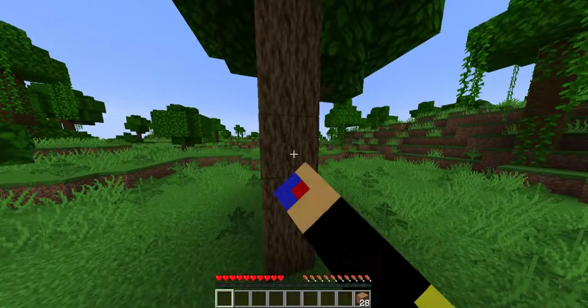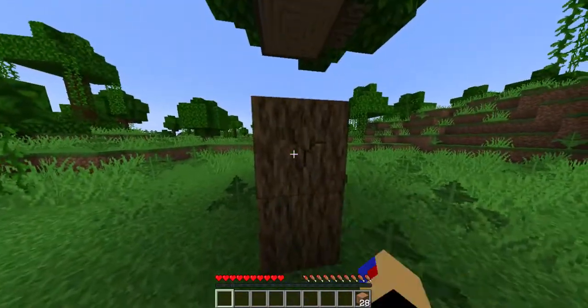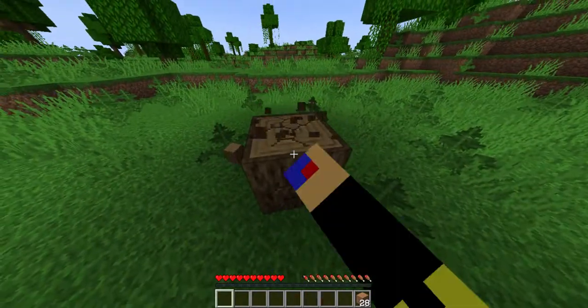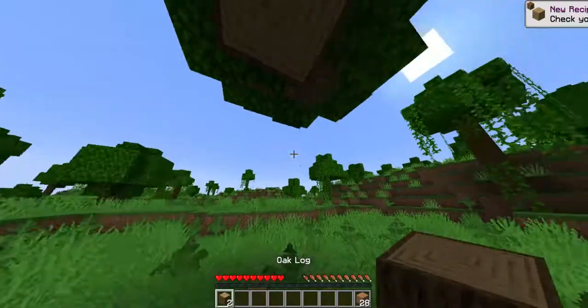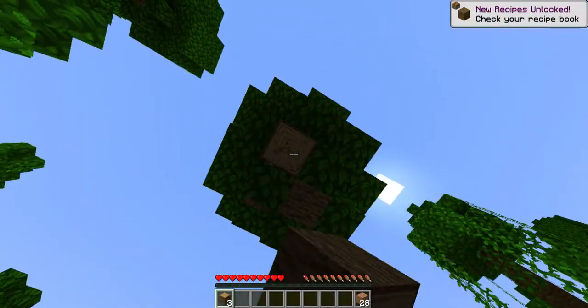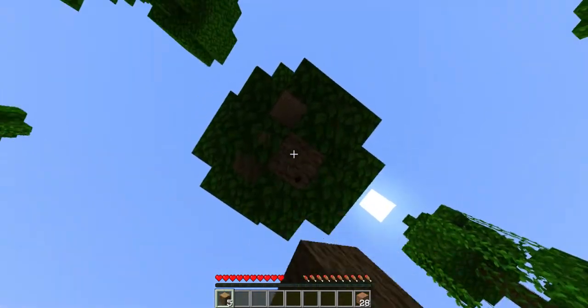Right, can we get some oak wood? Because I don't really like jungle wood. But in all my days of playing Minecraft, I've never seen a jungle biome like that. It might be rare or something. Like, Scotchery Jungle Biome or something.